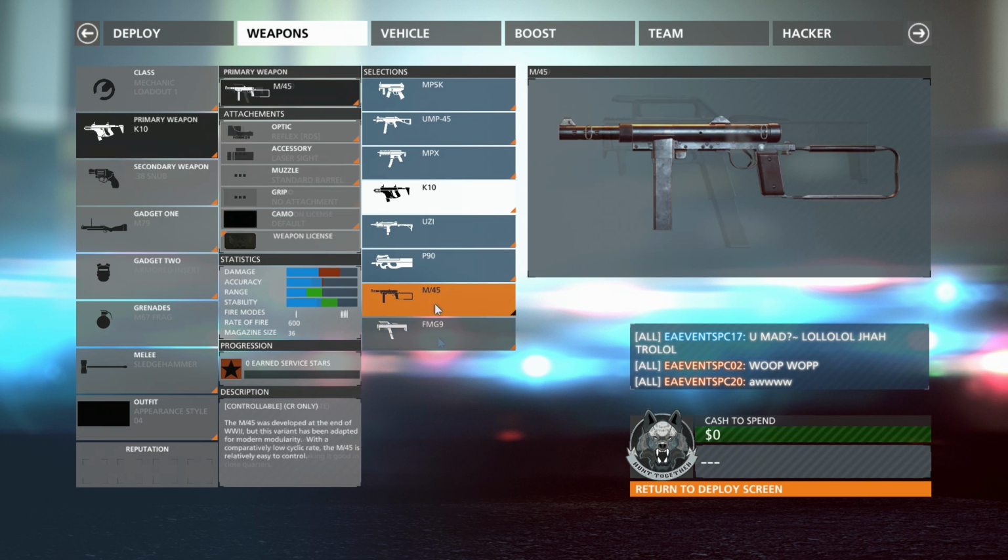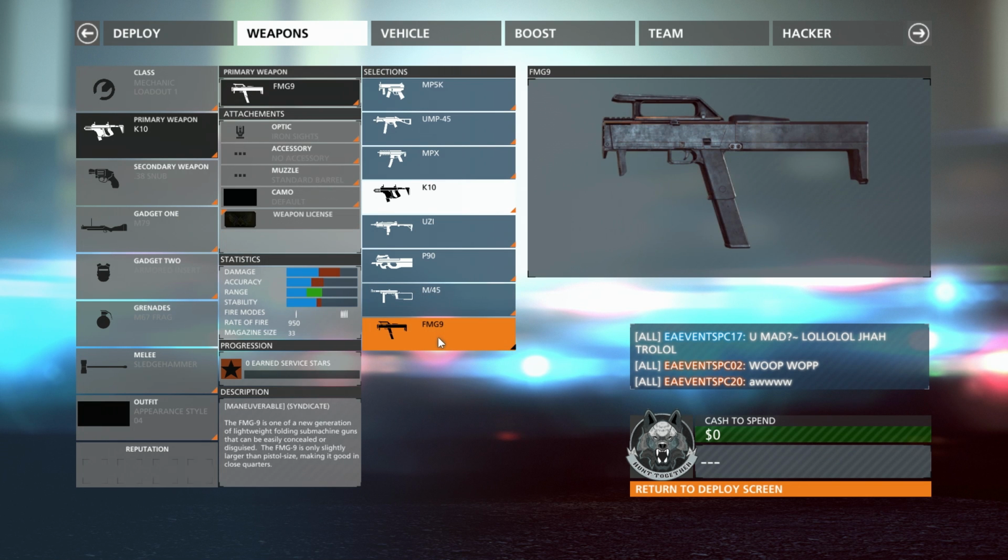And the last gun for the mechanic is the FMG9 folding machine gun. This thing starts off as a brick. Every time you whip the gun out, you hit a little button on it, and it transforms basically into a little machine gun. Tiny little SMG, shoots 9mm rounds. It's got a 33 round magazine, and it is just the coolest looking gun in the game.